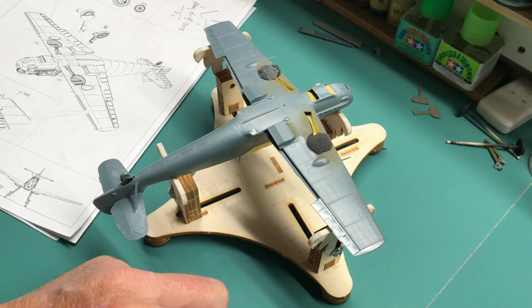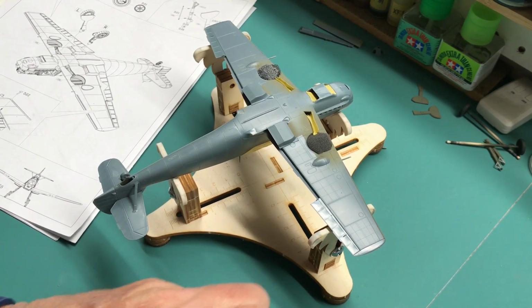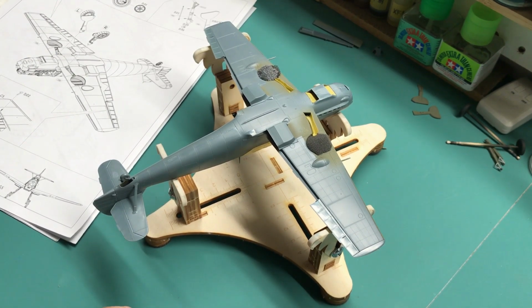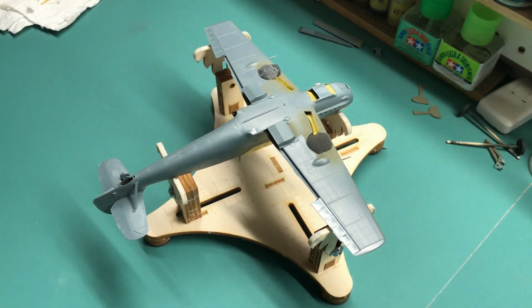Actually, I'm not going to glue those in place because of decals and stuff like that, and the pitot tube is going to be right where there's a decal. So I'm going to wait and do that after. It's going to be one of the very last things I do. So hopefully I won't lose those little parts in the meantime. So back to the paint.